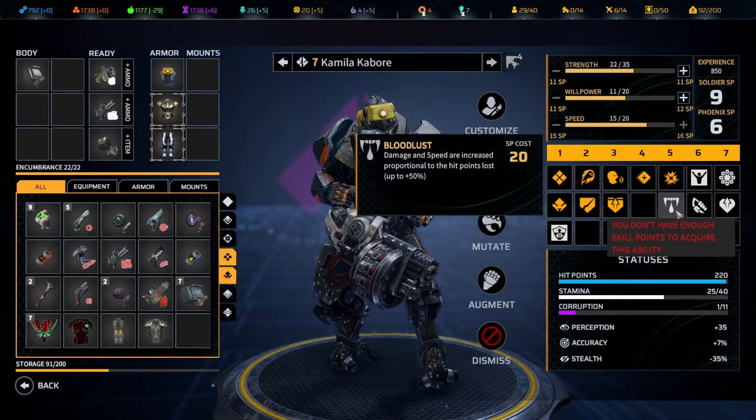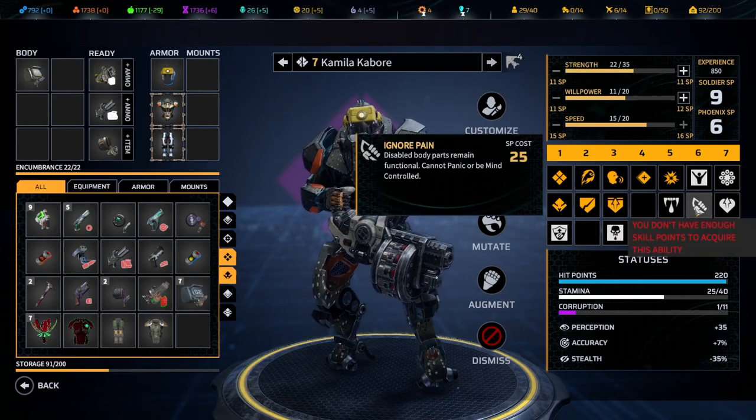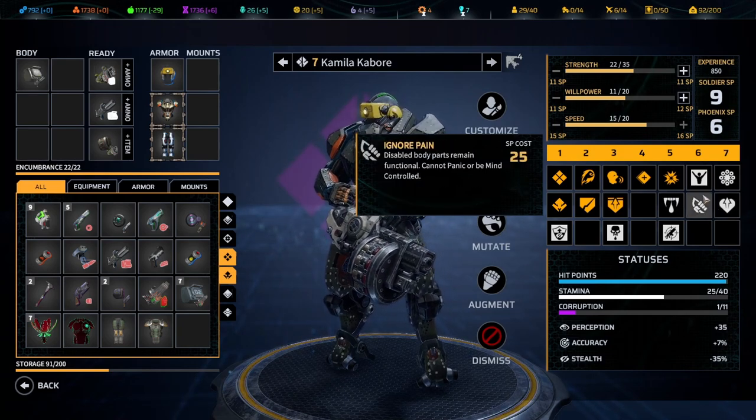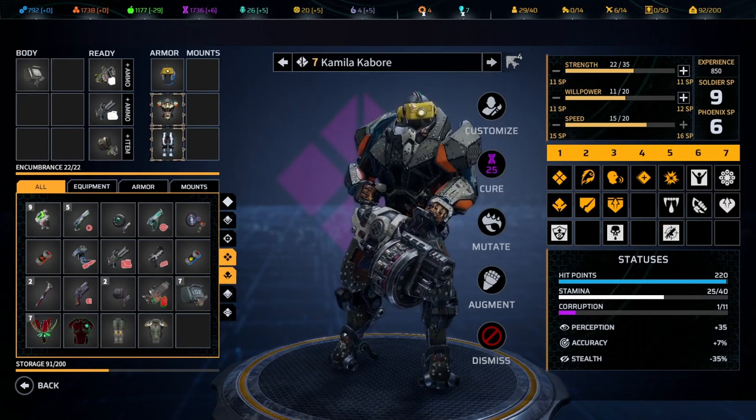She's getting up to where she could start looking at bloodlust or ignore pain. Both of those are excellent abilities. All of these are excellent abilities, to be honest. She needs just more points. That's all.